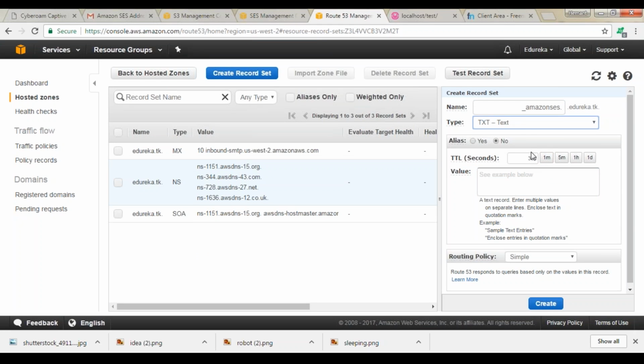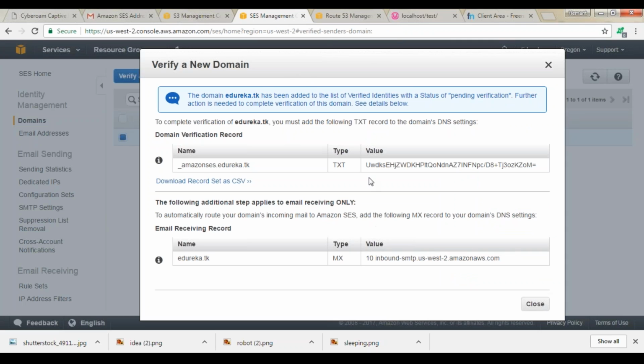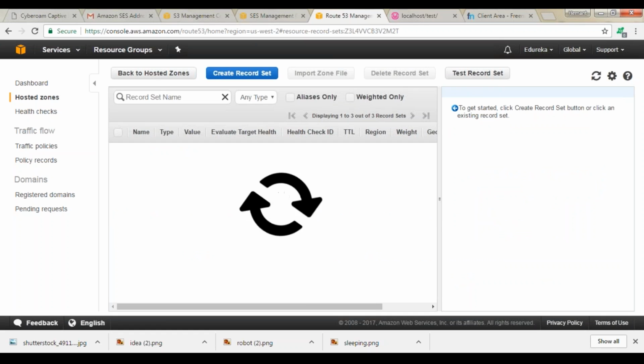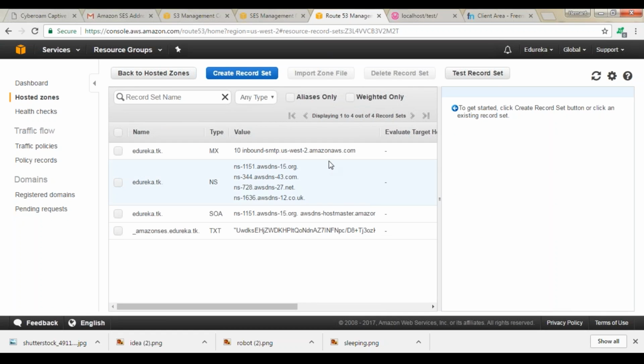We'll select TXT from here and then you have to enter the value. So the value is this. Enter this value over here and click on create. Awesome. So my Route 53 is now configured to actually receive the emails from the edureka.tk domain.